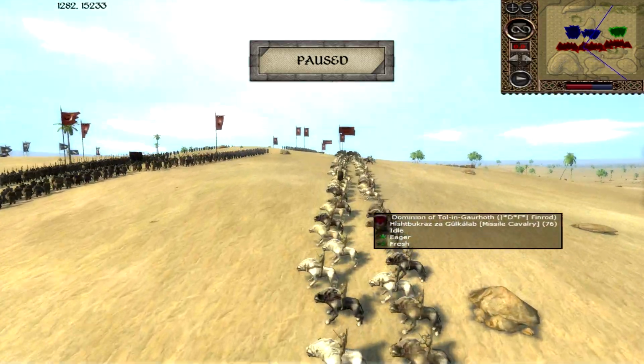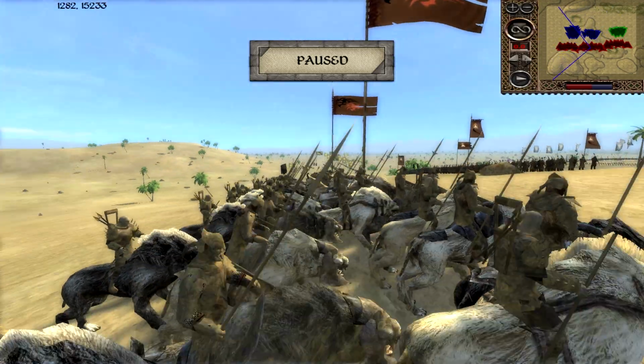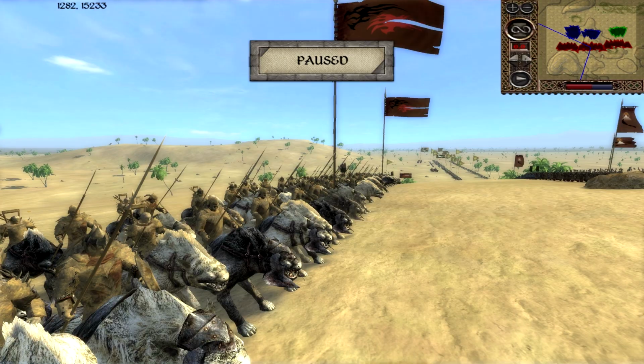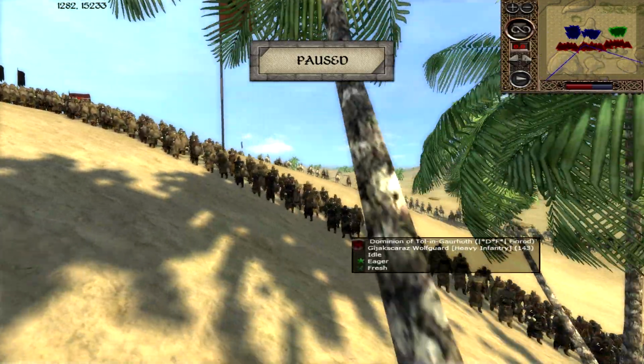I got some Hishpukaraz here on the back line, looking like 2 of them. They are light skirmish cav. They have some flaming javelins that deal damage to morale. The Thorangshik Wolfborn as well, heavy warg lancers, bodyguard tier. They can upgrade their armor from 9 to 11, making them extra tanky and hard to get rid of.